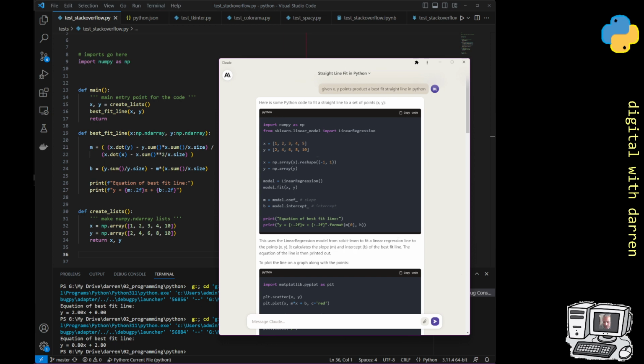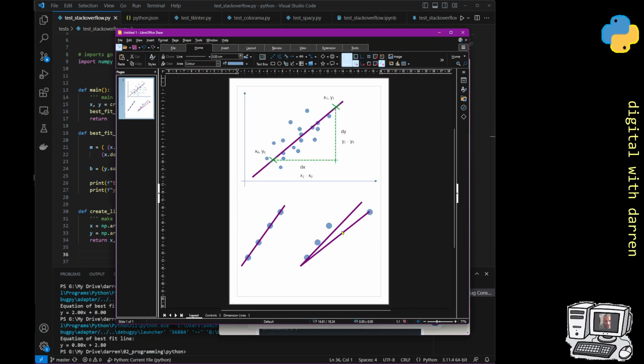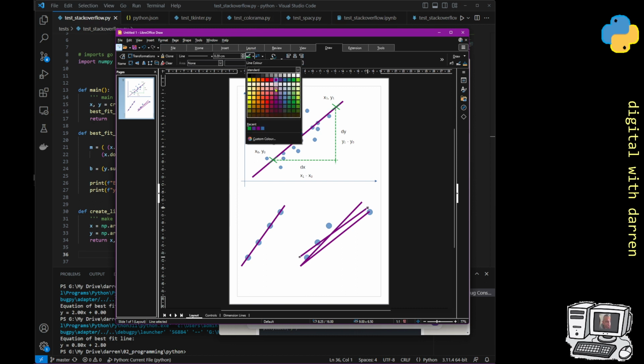And that's exactly what I'm asking for over here. There are two ways of computing the best fit line or the straight line. Is it the line between the first point and the last point? Or is it factoring in, in fact, I'll copy and paste this again, because you've got three lines in a way, and something like that is the best fit. So let's change the colors of them to this light purple here and this other version over here.